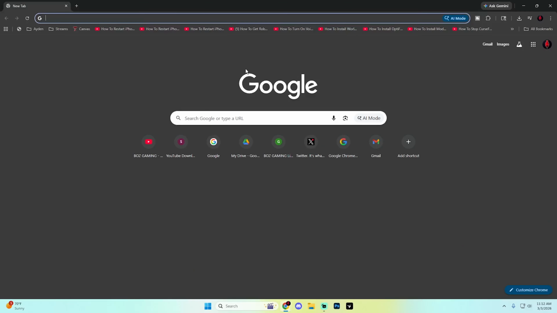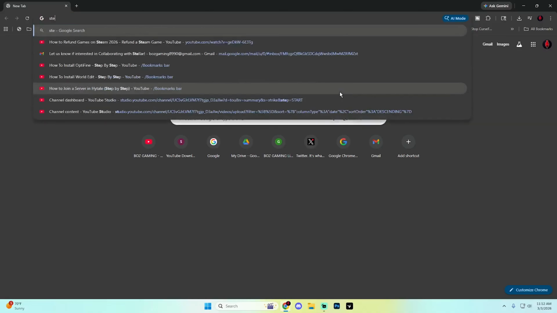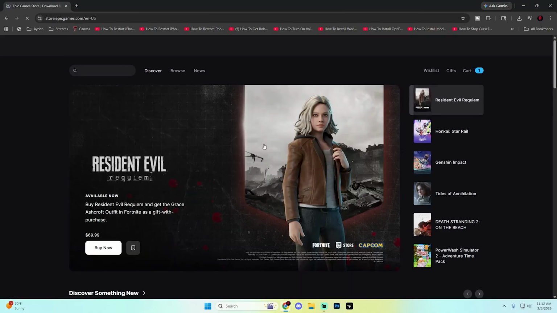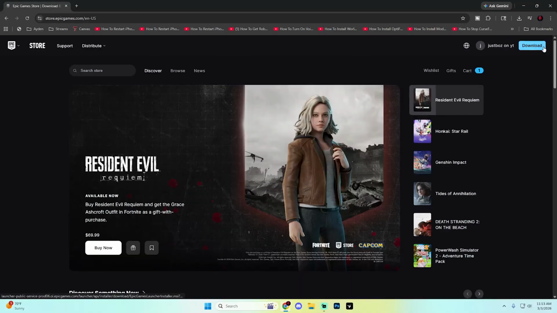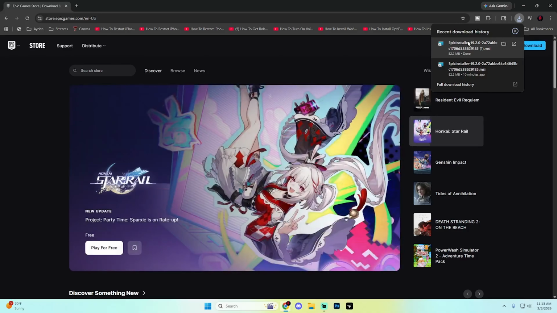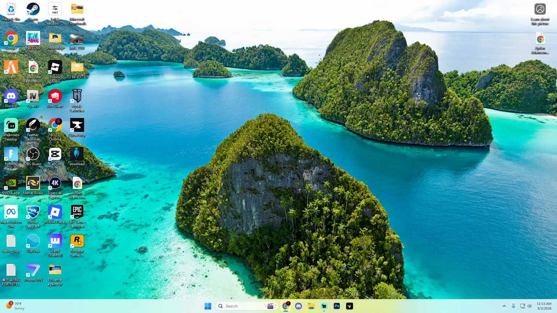But essentially in the browser, go ahead and type in the name of the app you want. For example, you could go ahead and download something like Steam, or actually let's do Epic Games for this one, right? Search up epicgames.com. Find the download option on here, select it, and then it's going to download an installer, which you can go ahead and select and install the game or app directly from that. It really is as simple as that.